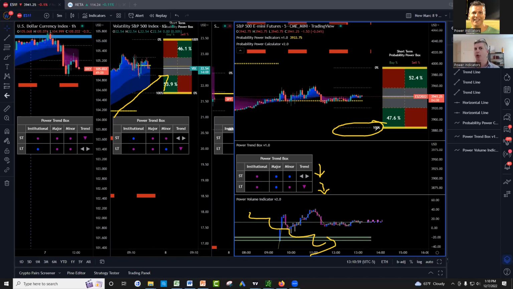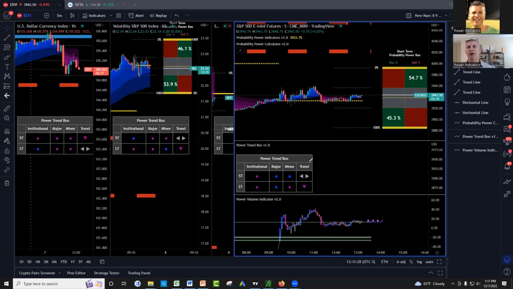And it might happen one time out of 10 trades, out of 10 days. It might happen 2 times out of 10 days. And these are the days, and every day as a matter of fact, where you need to have an eye very much on your power trend signals, right? Your volume indicator and your VIX. Because otherwise you are counter trending the institutional net buyer, net seller, the VIX, which is the overall fear factor of the market, and then your power trend box has not even turned up on the short term.